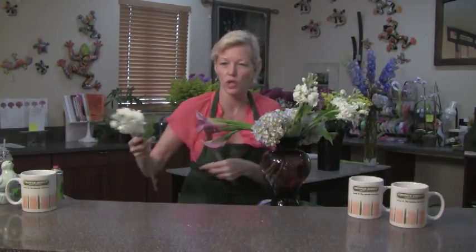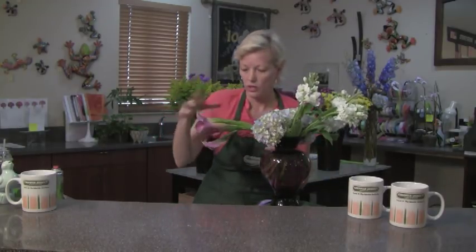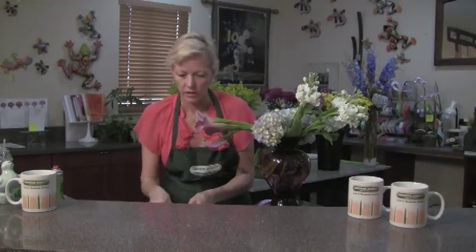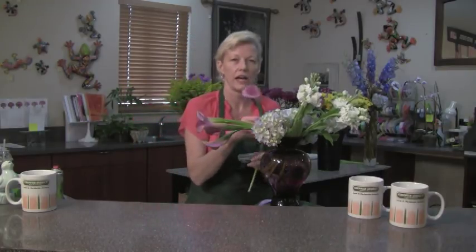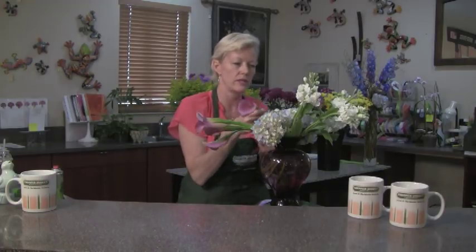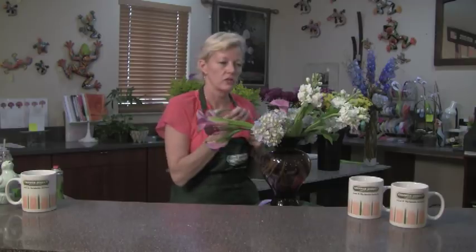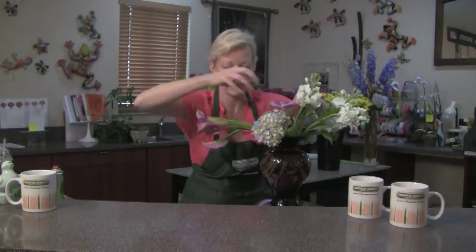Imagine the possibilities — what could you do, what do you want to do? But again, nice little look. One whole bunch of callas or tulips off to the side, and then so it looks like a complete design and we haven't just thrown those off for no reason. We're going to tuck a couple of the mini callas in the same color right in the center so it blends.